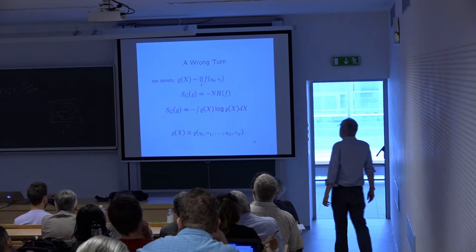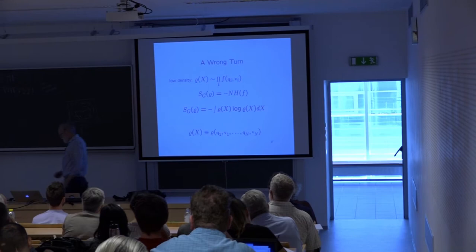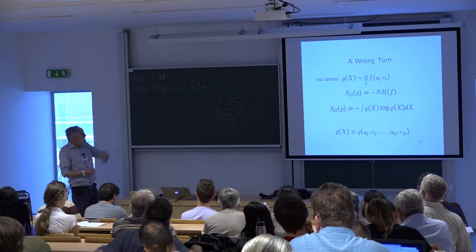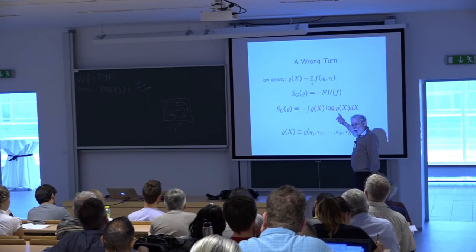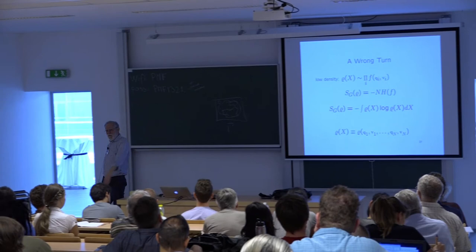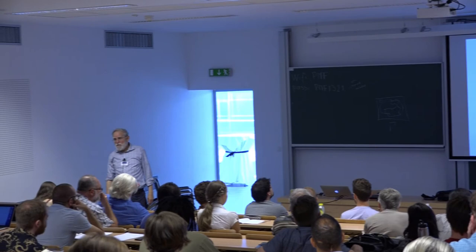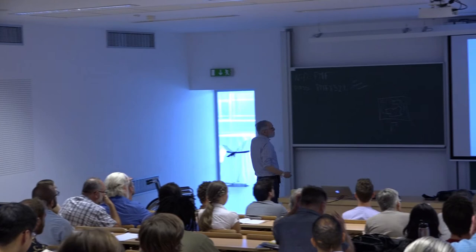What's going to change if you have higher densities? Well, then the collisions are really important. They're going to produce correlations which cannot be ignored. The particles will no longer be independent. So the rho is not going to be this product rho anymore, but a more general, more complicated rho. But we can still use this same formula for the entropy. It's just that rho is no longer the simple one that we had before. That's the wrong turn. But I think it motivates a lot of the view that the right entropy is the Gibbs entropy. Just a natural extension of what Boltzmann discovered to higher density.